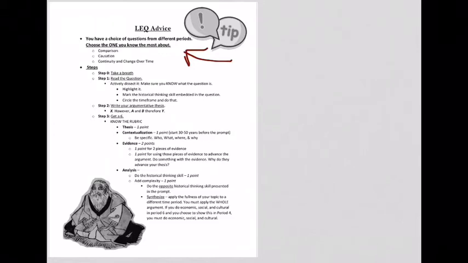So what are the steps that we need to do in order to do that? Okay, step 1, take a breath, okay? At this point in the test, you've already done the multiple choice, then you've moved on and you've done the short answer question, and then you've moved on and theoretically you've already done the document-based question, although you could do those out of order if you wished. But theoretically, this is the last one that you're doing. You're tired at this point. Your brain is probably feeling a little bit like jelly.